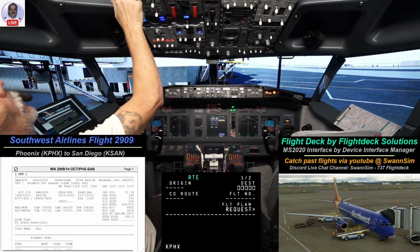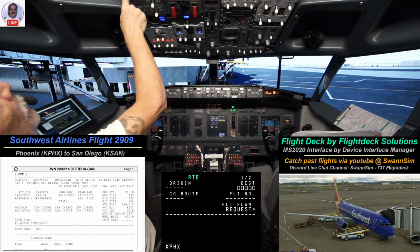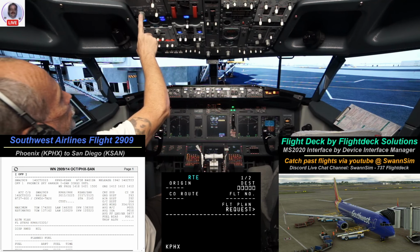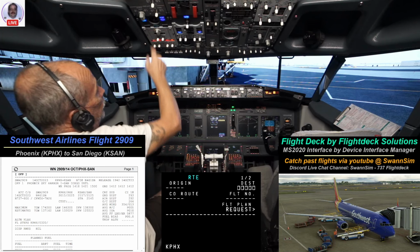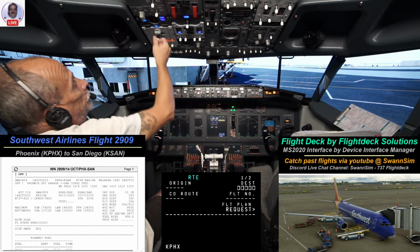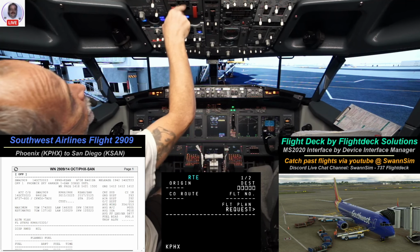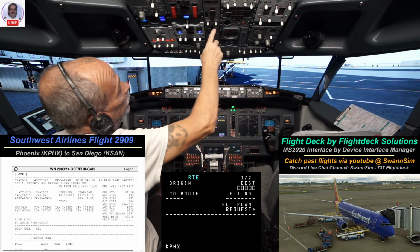Flaps are off, guarded. Spoilers A and B are on, guarded. Yaw damper is coming on. VHF nav is normal. IRS is normal. FMC is normal. Source selector is auto for the displays. And the control panel set to normal. Fuel temp is fine. Cross feed check. Fuel pumps are off. AC-DC panel is good. Equipment cooling is normal. Emergency exit lights are armed.